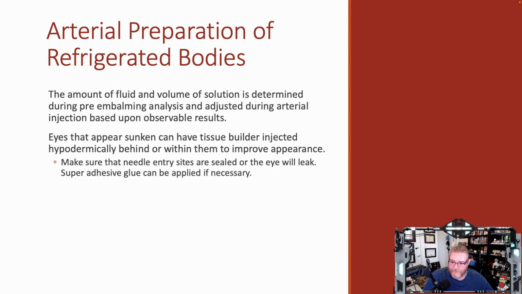The amount of fluid and volume of solution is determined during pre-embalming analysis and adjusted during arterial injection based upon the observable results. Eyes that appear sunken can have tissue builder injected hypodermically behind or within them to improve the appearance. Make sure that needle entry sites are sealed or the eye will leak. Super adhesive glue can be applied if necessary. Now remember, tissue builder will close the hole made by the needle. Anything else will not.